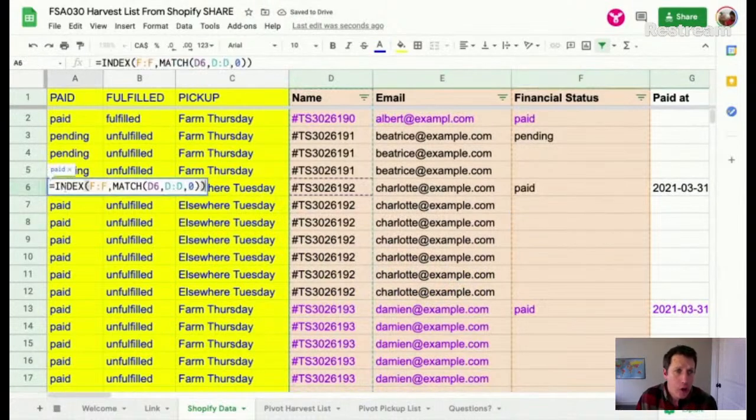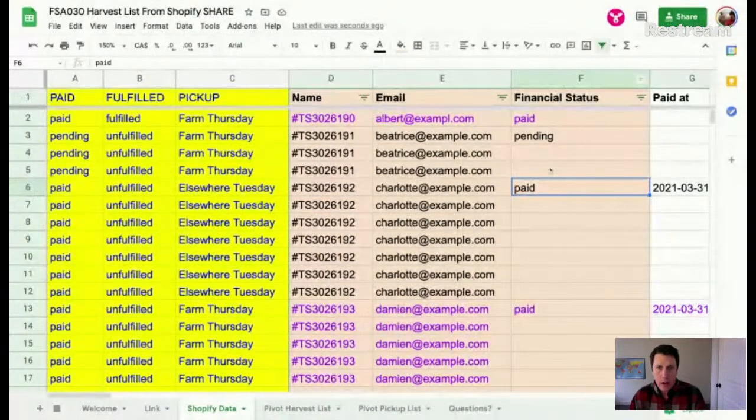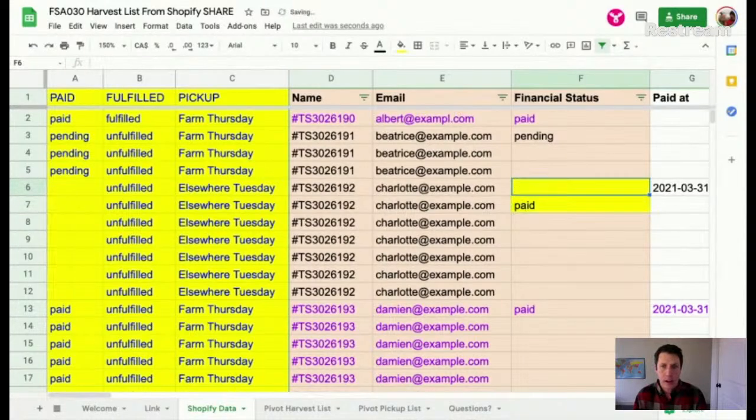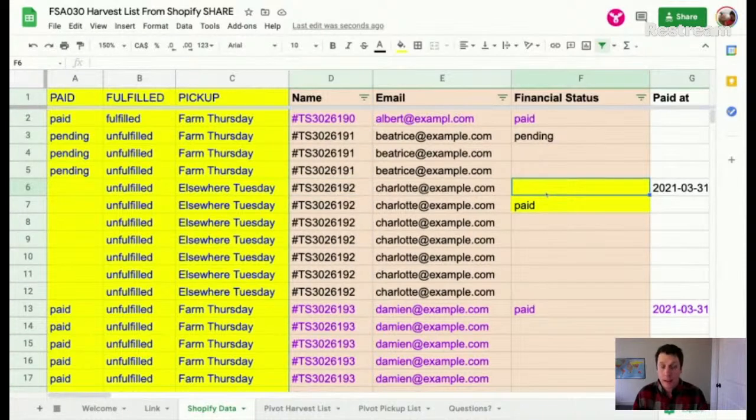And to just reiterate, this formula is really important the way it's set up. If you were to sort this information, you don't want to change the information as it comes out here, because let's say you put this word in, so I'm going to just put this in yellow, which is an F6. If I brought this down to F7 and I delete it here, all that information disappears because it's looking for the first incidence of this invoice number in D. And when it goes over here and looks at that, it sees nothing.